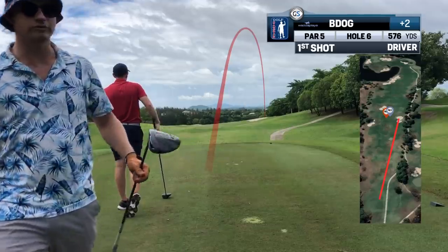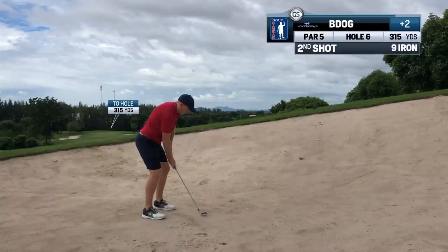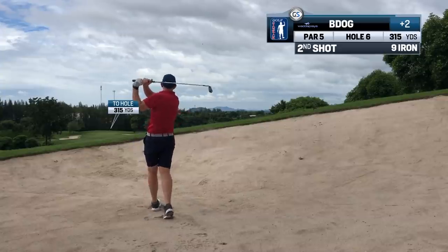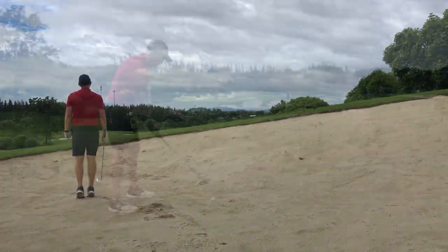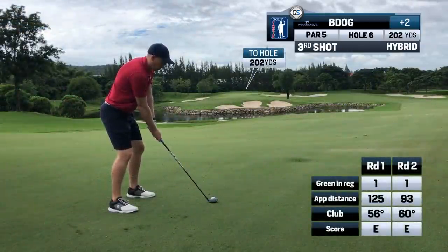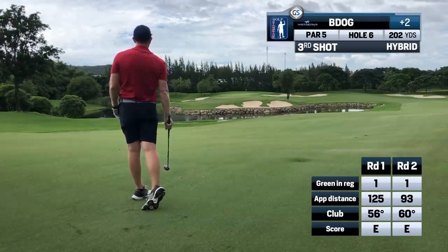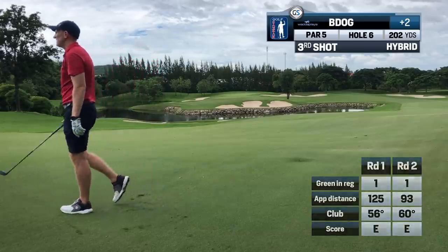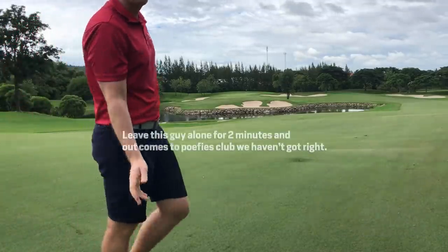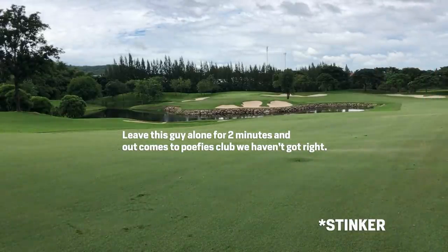Go! Yes! Over. Yep, that'll work. Okay. Get over. Okay. Easy enough. How did it go? A little bit too much of a stinger, but it's safe.